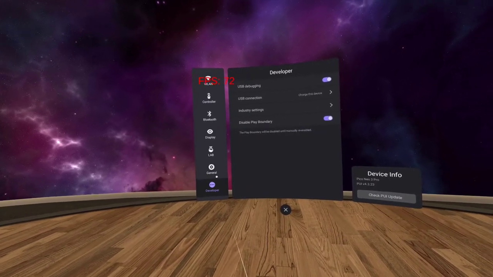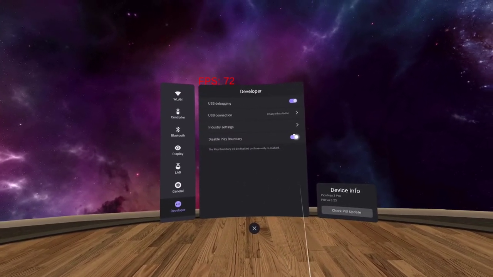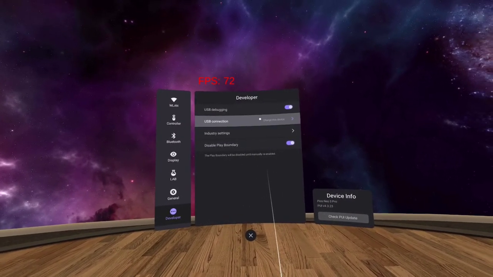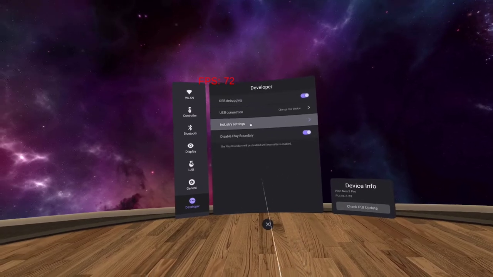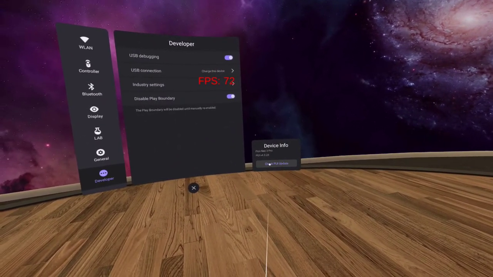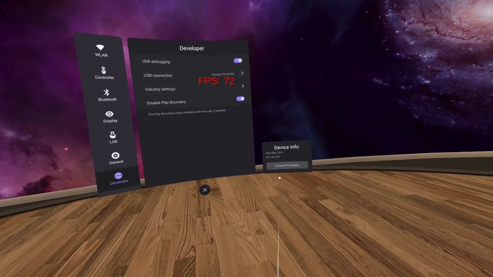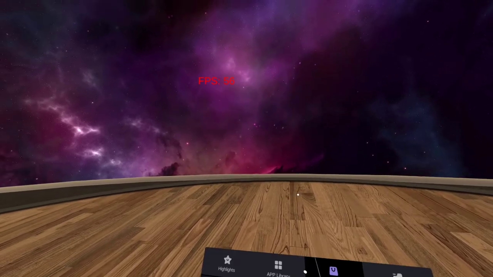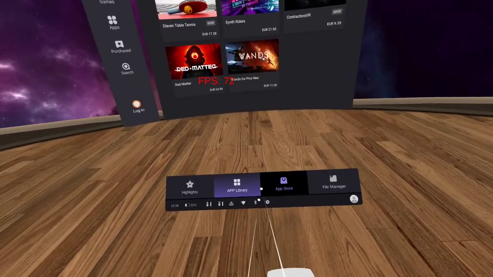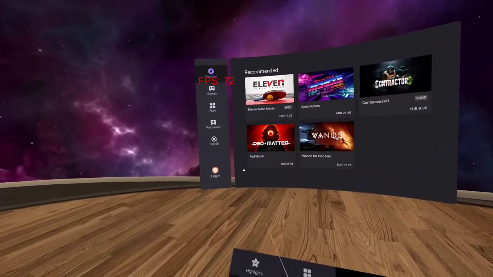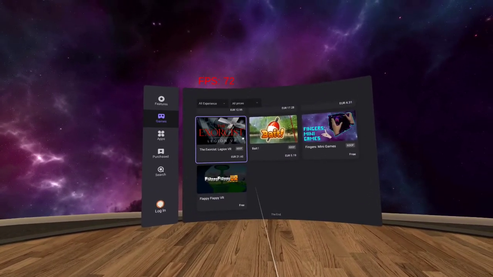And then the developer features. So in case I want to disable the Guardian, revert to initial conditions, decide what to do when it is connected to USB, etc. And here we have the PUI that is like the runtime of the Pico Neo, and you can update it. So more or less this is a little tour of the Pico Neo 3 Pro.